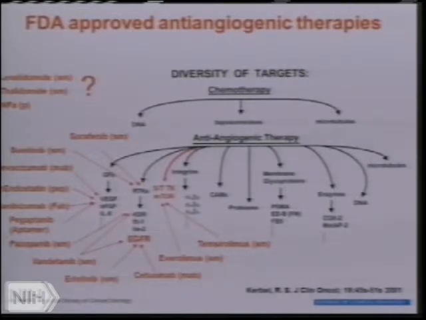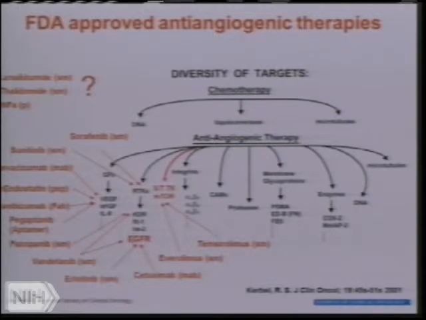So it's quite a complex process. And from the perspective of people like me that try to block this process, all of those steps represent an opportunity to block angiogenesis. All of those steps are required, and therefore there's a lot of different targets that can be used. This is a summary of FDA-approved anti-angiogenic therapeutics. And let me see. Yeah, it's actually not up to date, but it's a pretty good summary.